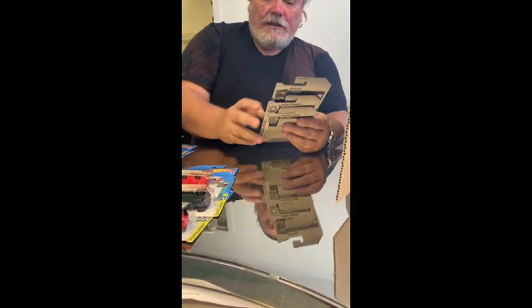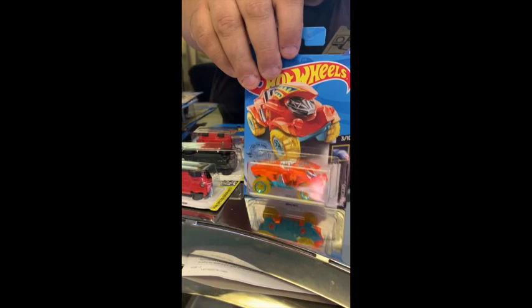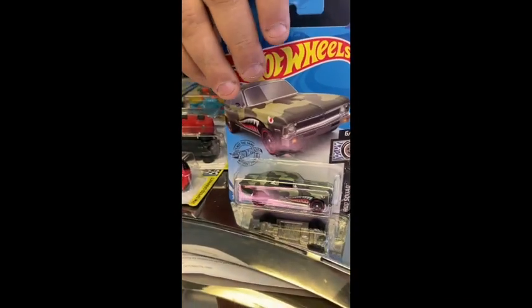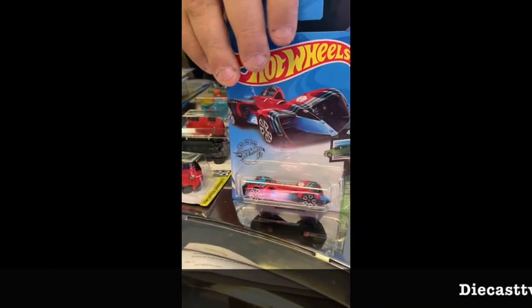Okay. A little bit of fantasy action. This is a whole lot of fantasy action. A Beat All X-Racer. Then we got the Nerve Hammer. Nerve Hammer, Track Stars. And then, of course, we have the Chevy Nova, which is a good-looking car. All right, what else we got in here? We got Robo Race, Robo Car, second one in this box.